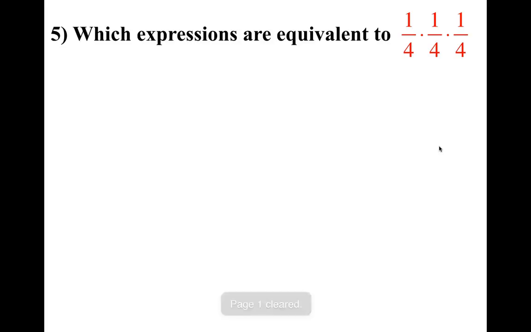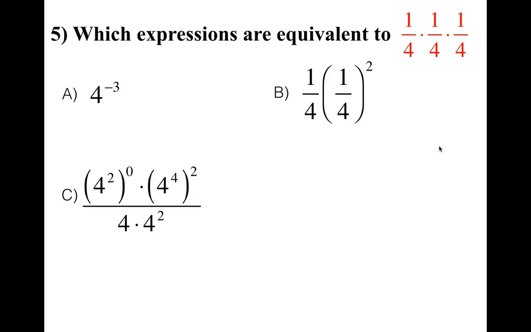Okay, it says here, number 5, which expressions are equivalent to 1/4 times 1/4 times 1/4? So now we're no longer trying to figure out where the mistakes are occurring. We're actually going to look for equivalent expressions to the expressions that are given to us. So here are our choices.